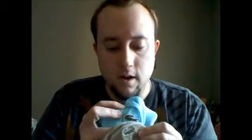And the other very obvious difference is the crocodile. He's much smaller, and I'll hold the other one up for comparison here. He's much smaller. He or she is actually down inside the shirt, not raised up off of it. Let me bring up the other one and show you the size difference. The real Lacoste crocodile is considerably larger. Right?